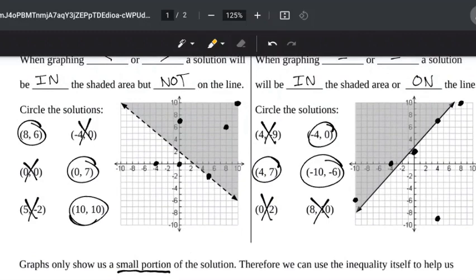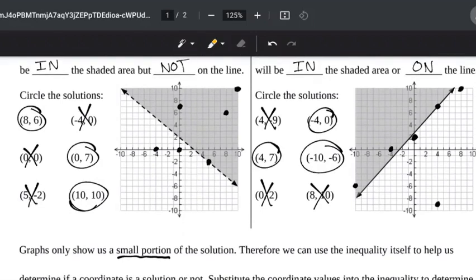Hey, is it on the line? Is it close to the line? Is it above or below the line? Depending on how well we graphed, because there is some human error when we are graphing lines on a coordinate grid. So that's when the solution is easiest to go through and see and check that process if we plug it into the inequality. If we plug it into the inequality, it will never fail us, right?